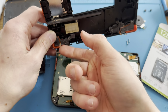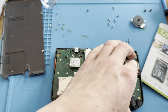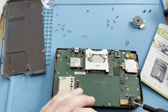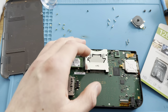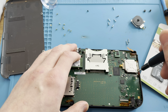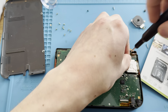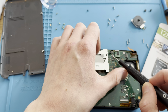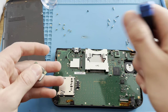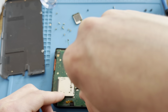Okay. Let's see here. Just to make sure that the motherboard is fine. Need to make sure that everything on this board is fine. No damage, no nothing. This could also be a defective motherboard. I don't know yet. If it is, I'll probably not keep that part in the video though. So don't worry. If it works, it's in the video. If it doesn't, it's not. I'm also going to mod it since this is a Japanese motherboard. Yeah, I mean, he also wanted it modded, so that's not a problem.